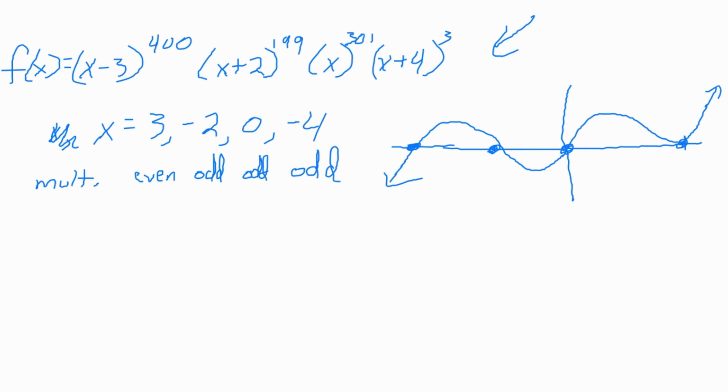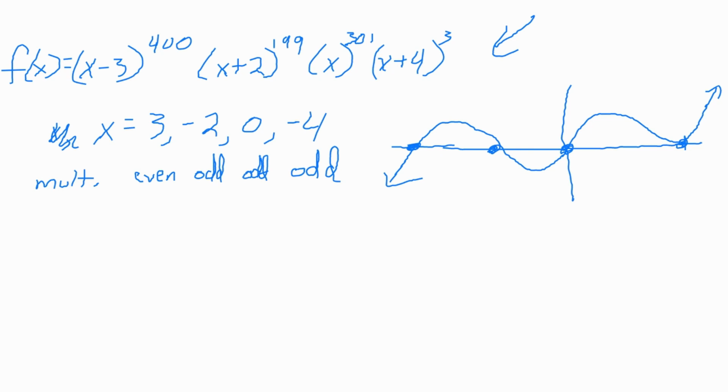You would never get a negative exponent. You would never have x's appear in the denominator. You would never have square roots magically pop up. So this is a polynomial. It's just a very, very high degree one. And in fact, you could actually calculate what the degree is pretty easily.